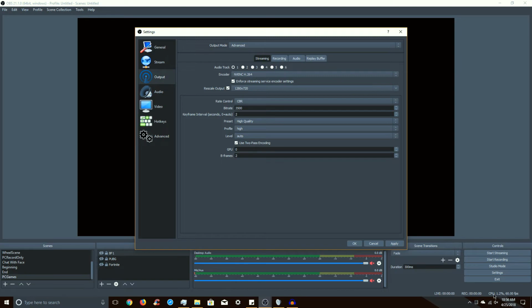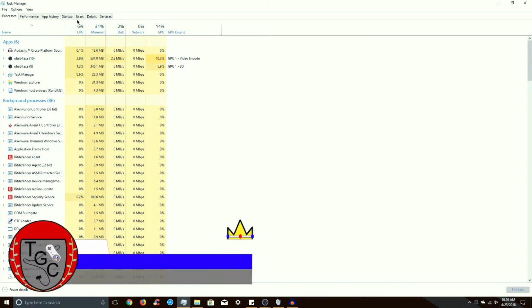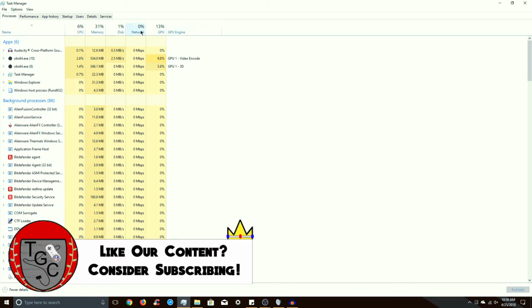I would say never trust this CPU usage. If you do bump it up to like slow or something and OBS says it's using like 40 or 50% of your CPU, that's what OBS thinks it's using. It's probably what it is using, but you will notice it will be saying like 100% of your CPU is being used, or like 100% of your graphics card is being used.